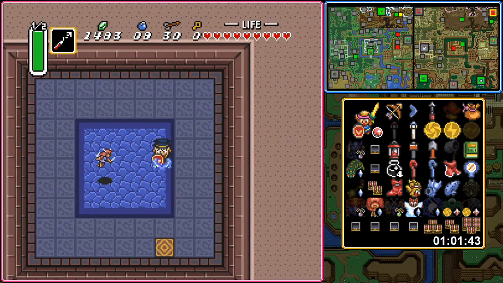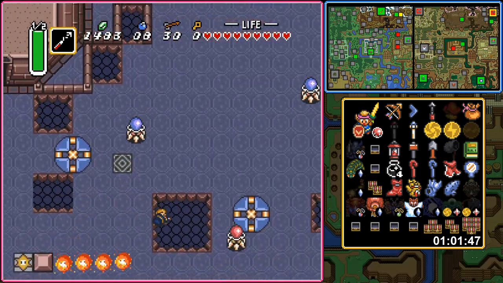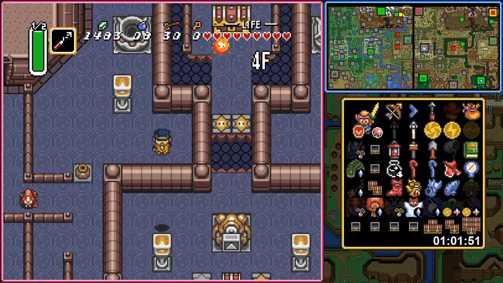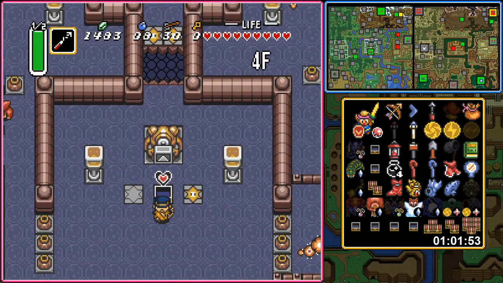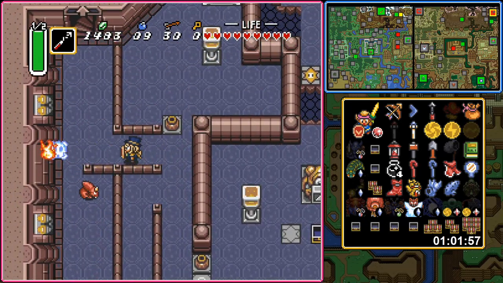So what you do there is you use what's called a hookspeed glitch, and you essentially ram yourself into the pot, so the hookshot can clip you back over and you can fall into it. It's really weird. It's another one of those things that I'd have to get into in greater detail. But it allows you to complete this dungeon very quickly.